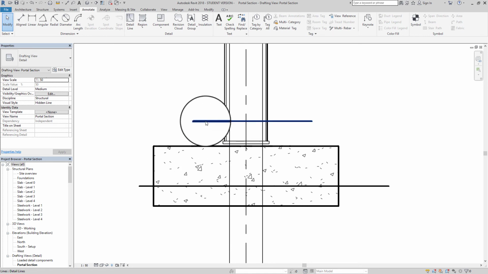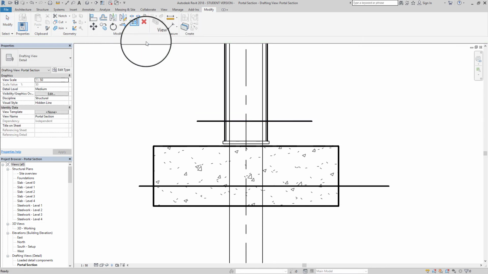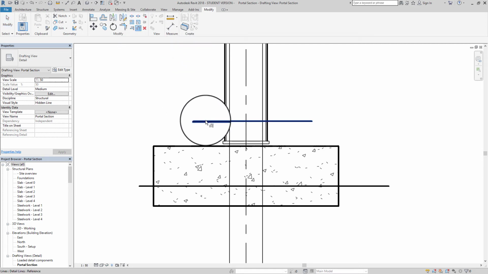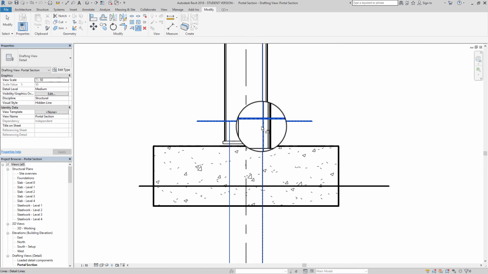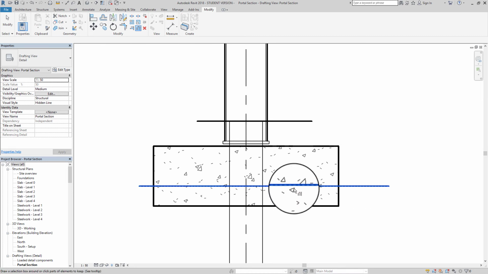Once we have those, again select the line, and now this time we're going to trim multiple elements. We now want to trim our two center lines. So trim, select the entity we want to trim to, and select the part we want to trim, and press escape, and then repeat that for the bottom line.